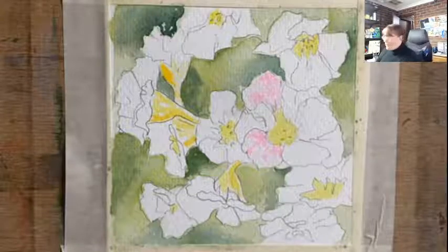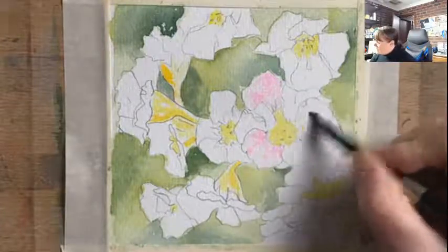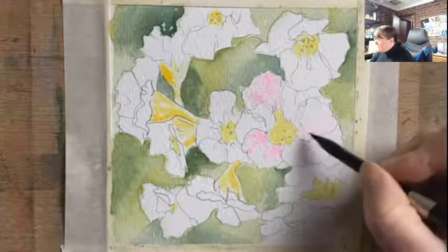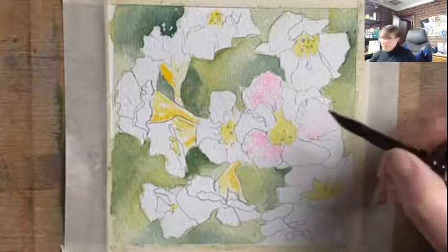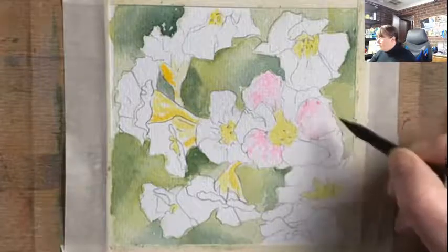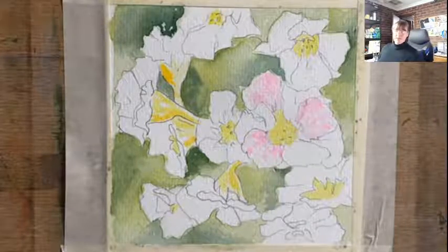All right, it's very pale, very soft at the moment. I will build it up a little bit as I go. So I'm just working on this other leaf now. By the time I get back to there, that one should be just about dry. All right. I can go in there. Just drop. Because these do have quite a bit of white in amongst them.